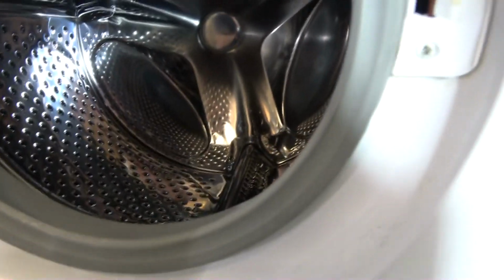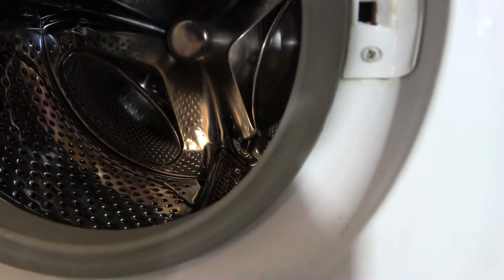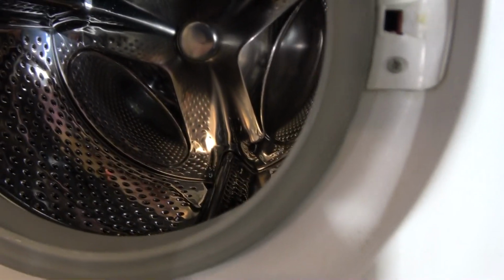That's a GEC motor. This is a GEC motor, but they do sound very different. This is a GEC motor, I'm sure, unless it's been replaced. Right.